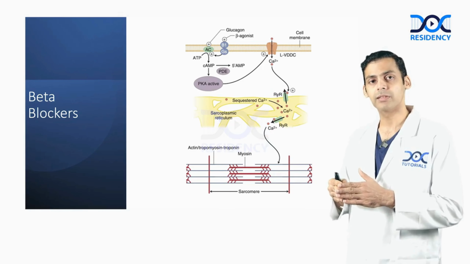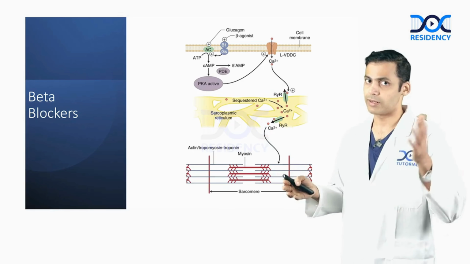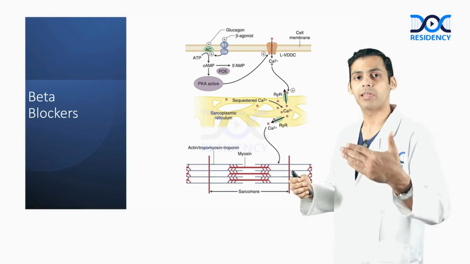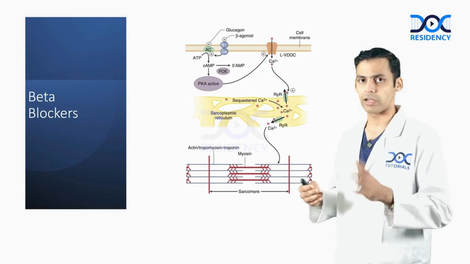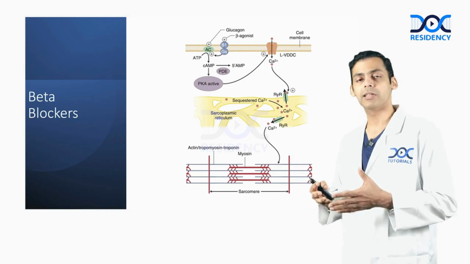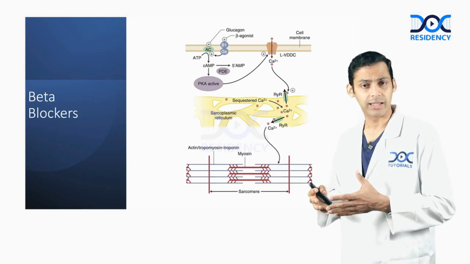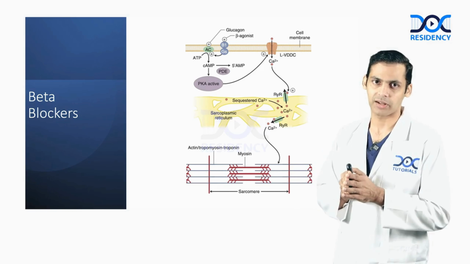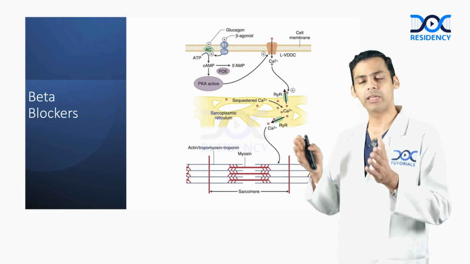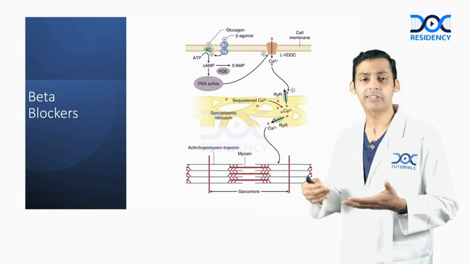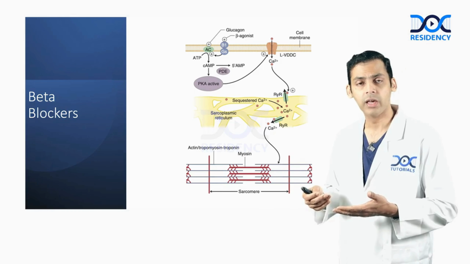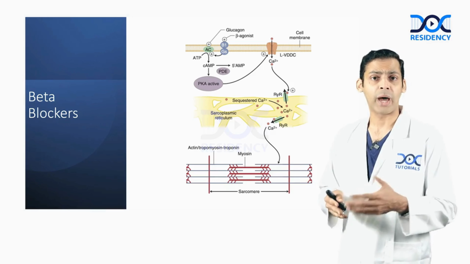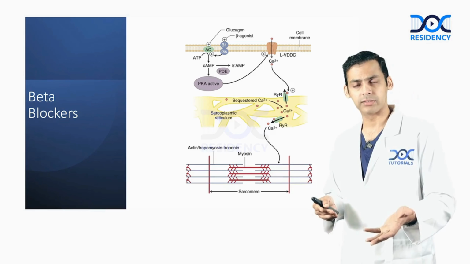This calcium, we have already seen this in digoxin toxicity, can cause calcium-induced calcium release from the sarcoplasmic reticulum. And the large increase in the calcium concentration inside the myocyte will result in actin-myosin contraction. Now, whenever you give a beta blocker, the intracellular calcium concentration is reduced, so the contractility of the myocardium is also reduced. So why do we even prescribe beta blockers?